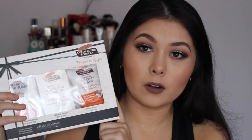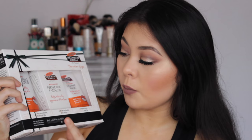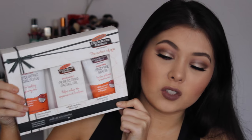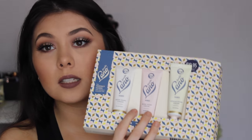I picked up a Palmer's Cocoa Butter set last year around Christmas, or maybe early this year. It comes with a facial scrub, a facial oil, and a purifying enzyme mask. I decided to pick it up again because I was running low on all of these. The last set I got was from Lanolin — just three hand creams: a lemon one and two rose ones. I just wanted some hand creams to chuck in my bag.